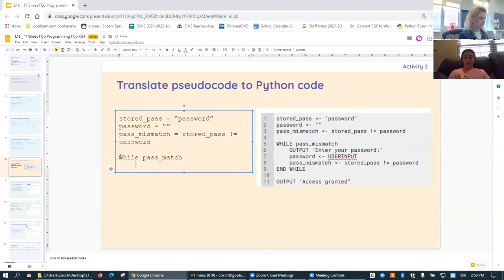Okay. And then you need to create an input statement for the user's password, which is going to be open parentheses. Well, it's asking us first. So when it's telling us it's going to output something, oh, you need to create a print statement. There you go. So we create a print statement. That's how you tell, and when you create pseudocode and it tells you what your outputs are, you've got to create those print statements. You've got to say, okay, this output is here. This is my output. Okay.